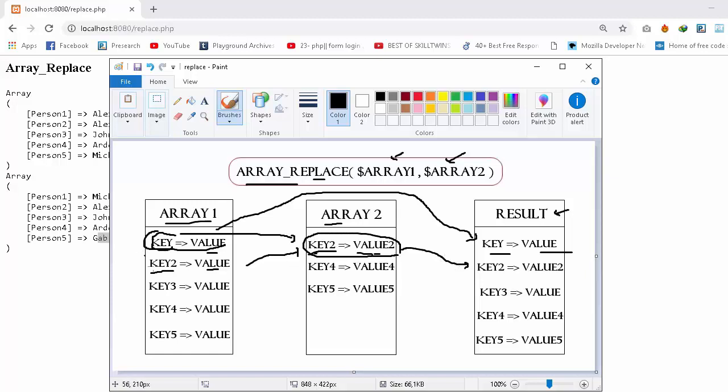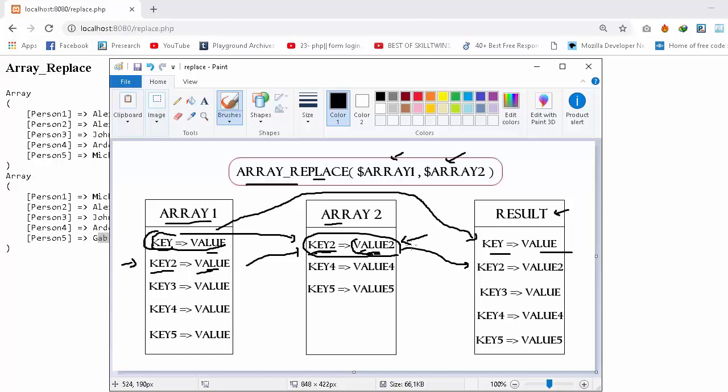Why? Because it will replace the element with key 2 by this value 2. Using array_replace, it will get this value and put it in the result.